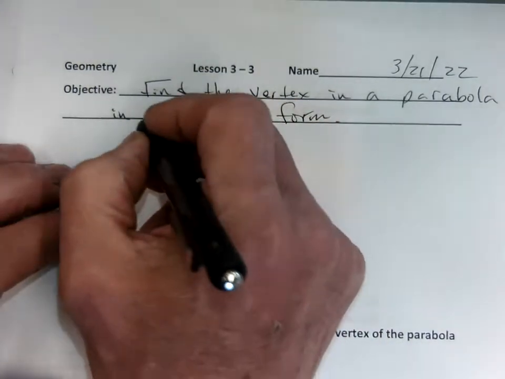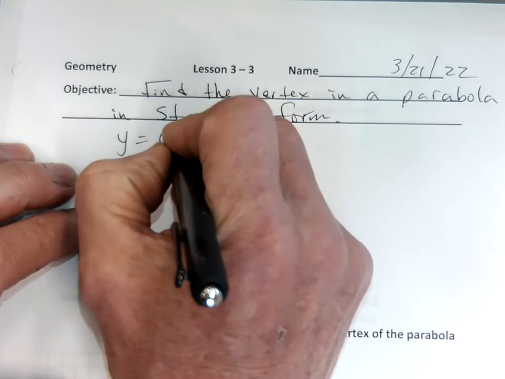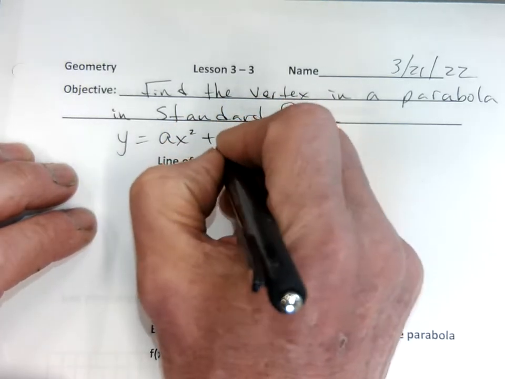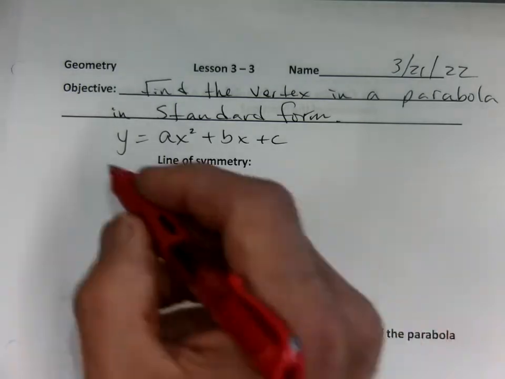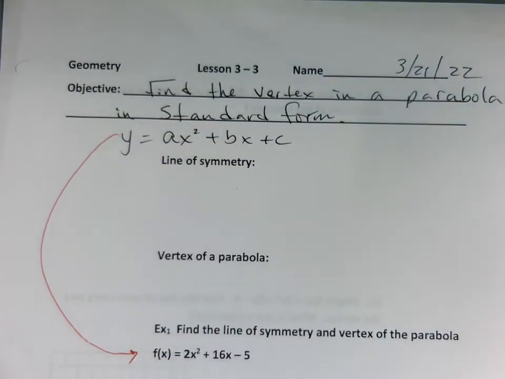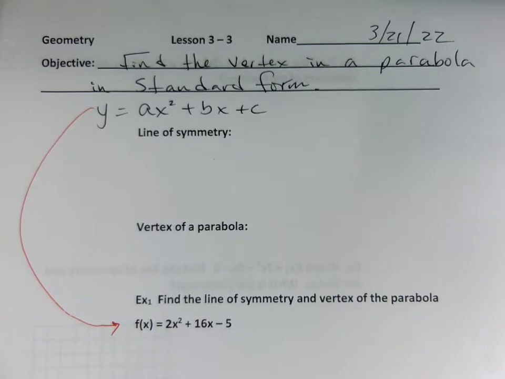So y equals ax squared plus bx plus c. Okay, let's just start right there. And I have an example right there of one that's in standard form. When it's in standard form, it's like somebody already multiplied it out and simplified it, right? Somebody already did the x times x. So you get it in this form. This is before somebody factored, okay?